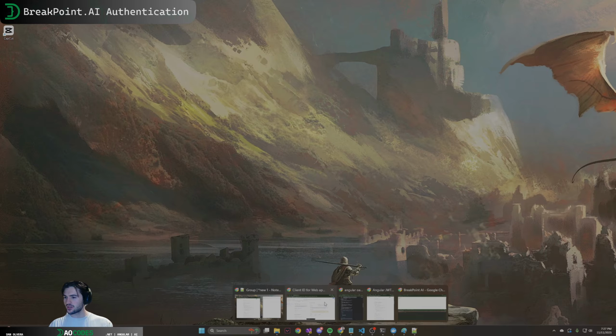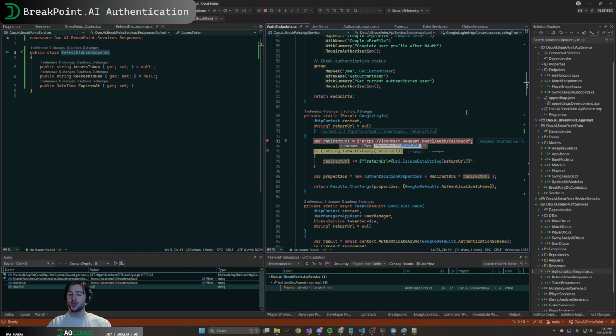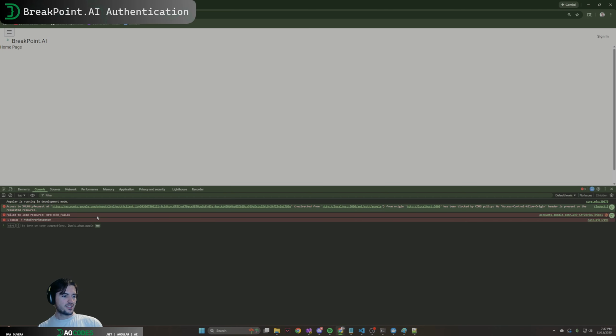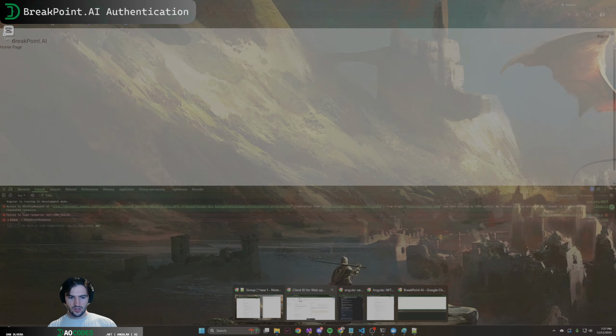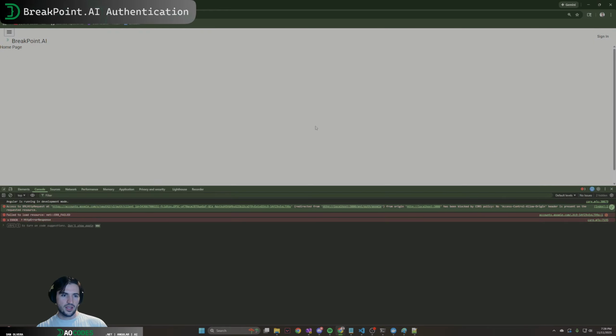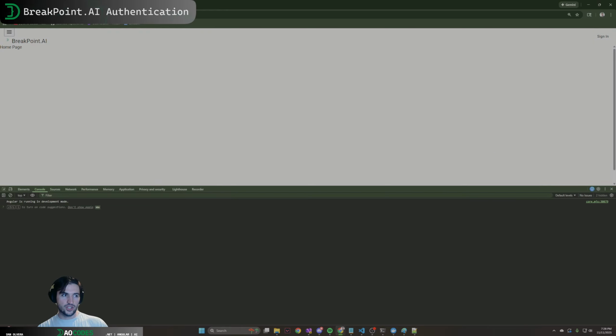And authorize redirect URLs. Ooh, because it's not the right one. So who is it trying to redirect at? Redirected from 3000 API auth Google. Copy link address. Throw you in my authorize thing. Save. Let's try that again.